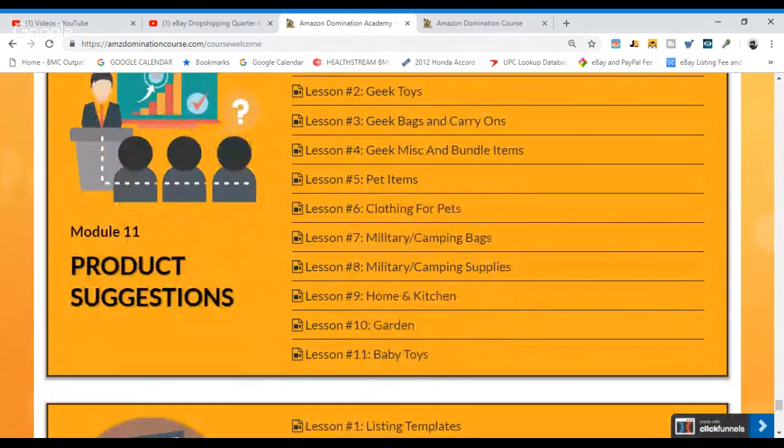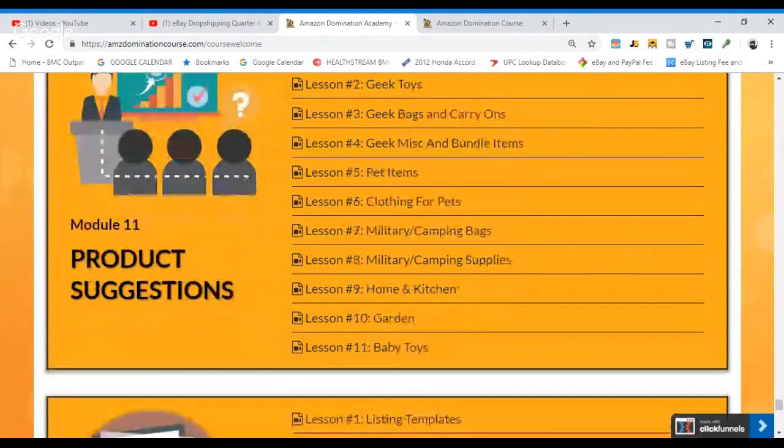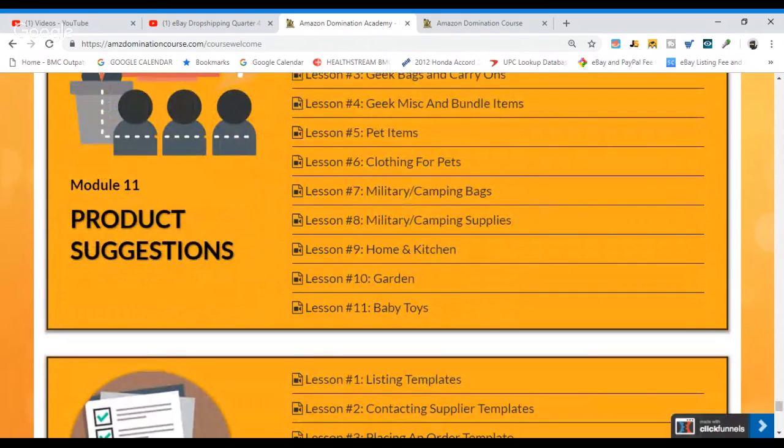And they recommend doing niche stores. So say if you're into home and garden or baby toys, okay, baby toys, and what brands or types of baby toys are popping in this month, this whole year, this next year, right? And the trends for it and the keywords for it, and you'll know, oh, maybe this particular toy is good or this baby product is good, and it'll just streamline your research into that niche, and you'll know what will be selling, what will not sell, right? And there's overlap in categories, right? So in this particular category, you might have things like Paw Patrol or Paw Patrol like things, or guys into baby, like the rattle toys, the learning baby toys or anything like that.